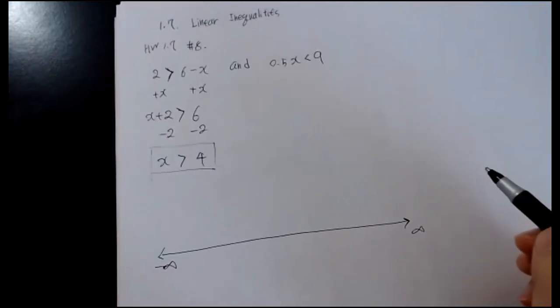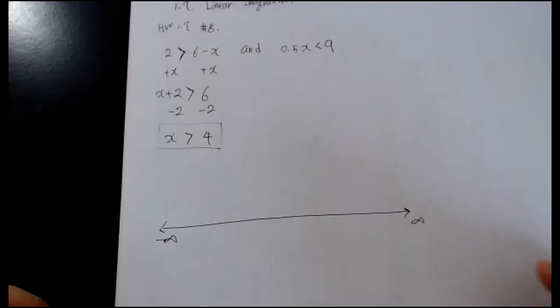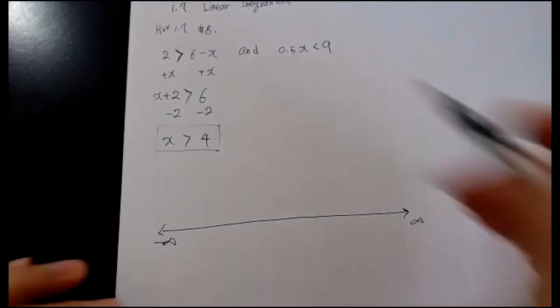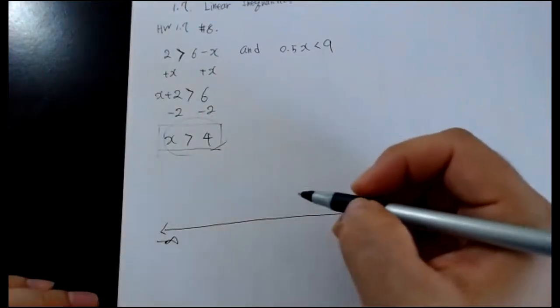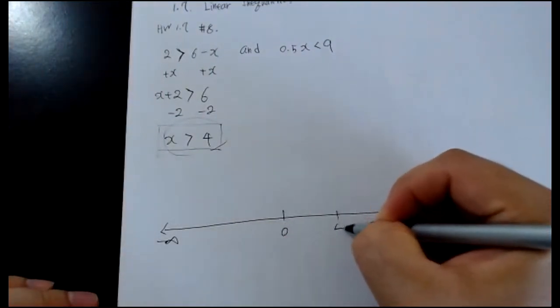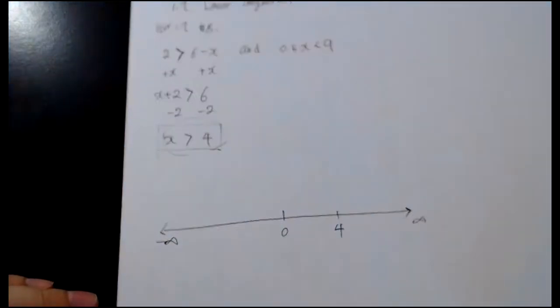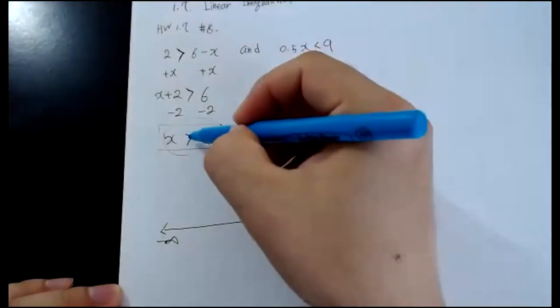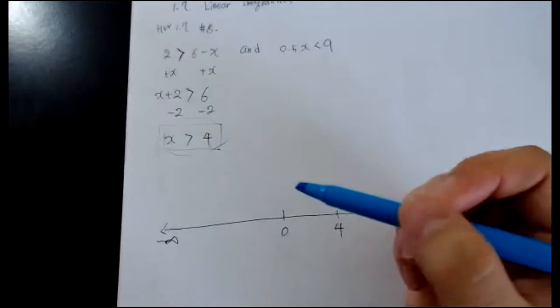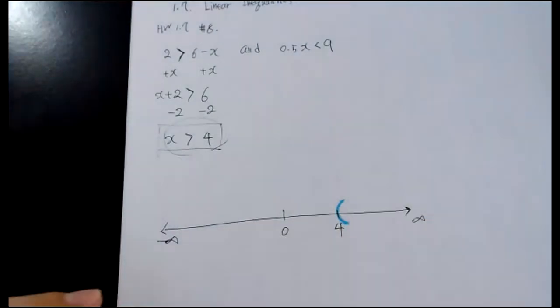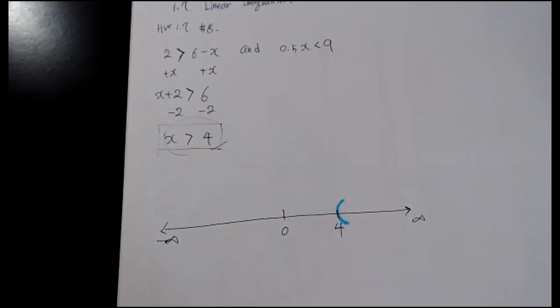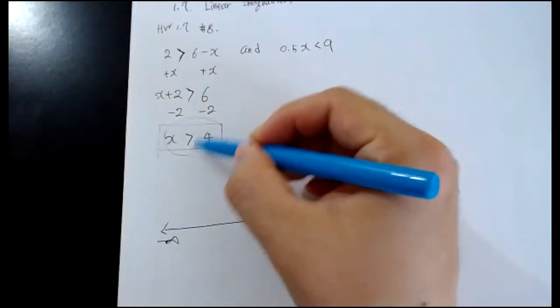You can directly figure out the solution set in interval notation, but I want to draw the inequality on a number line to visualize the solution set. Maybe this is 0 here and this is 4. x is greater than 4: there is no equal sign, so we have to use an open number. Open means we use parentheses as notation, and the number is not included. Keep in mind, x cannot be 4 because there is no equal sign.